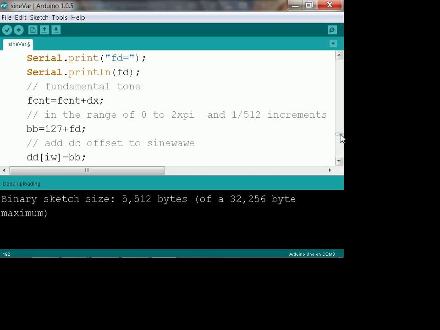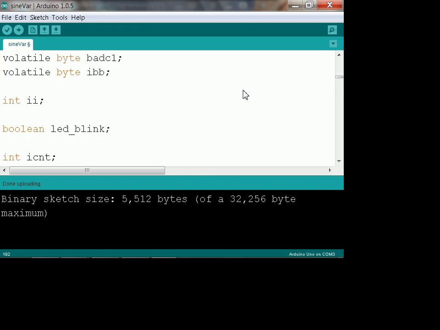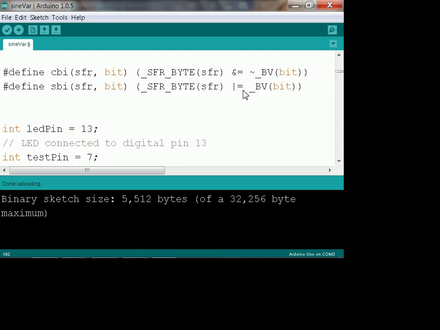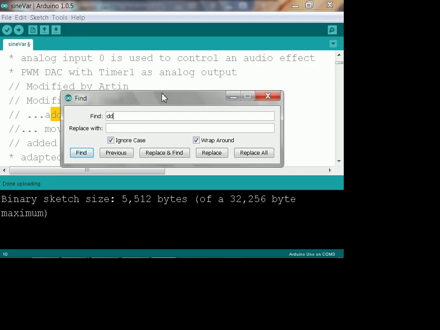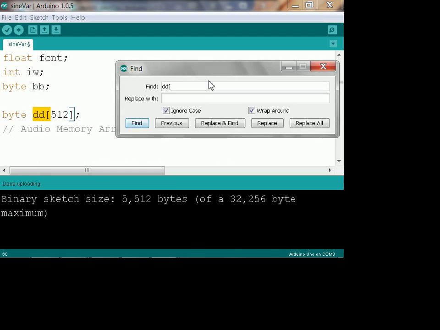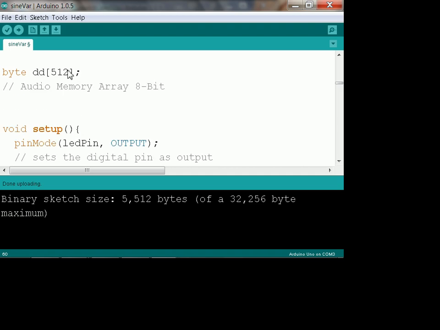Now when you take a look at what dd is, that's supposed to be your wavetable. Let's see if we can find it real quick. And there it is, it's byte. So by setting the wavetable to byte, you get an opportunity now to save a whole bunch of memory, because this is fixed point values coming in off of your sine wave. And it's giving you 8 bits of dynamic range only. But that's fair.